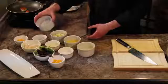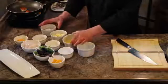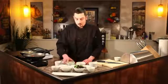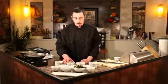So to make this sauce, we're going to start with a couple simple ingredients. Start with some shallots, some orange juice, a little bit of Riesling, and those are going to go in the pan, and we're going to bring those to a simmer. Once you've simmered that down a little bit, you're going to add a little bit of chopped butter. Softened room temperature is the best. You're going to stir that in until the sauce starts to thicken up. Then we're going to season with a little bit of sea salt and some fresh ground cracked black pepper.